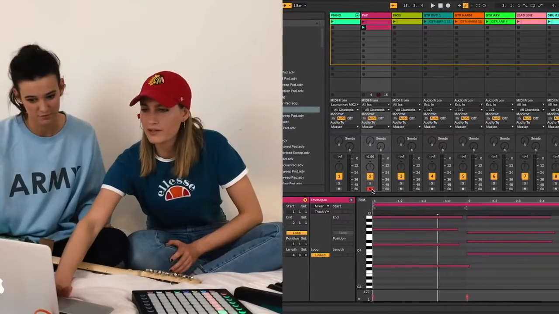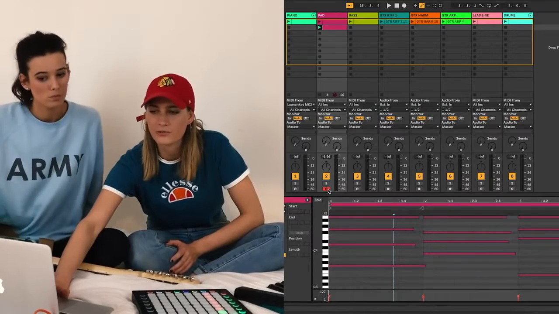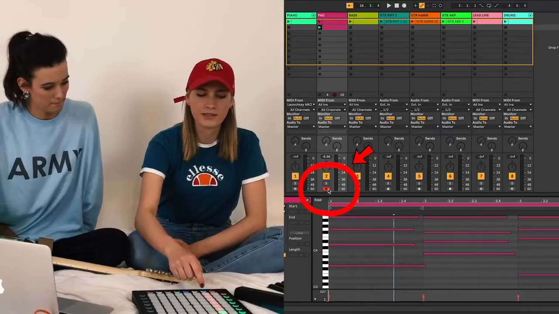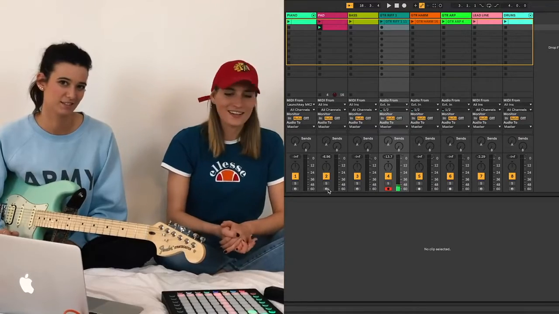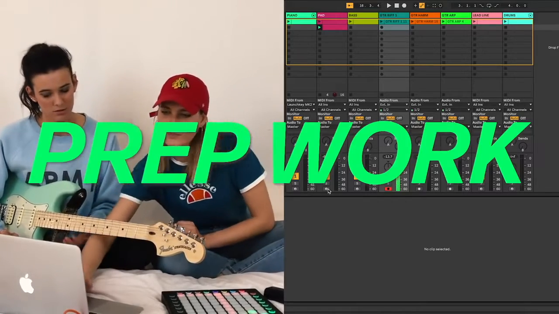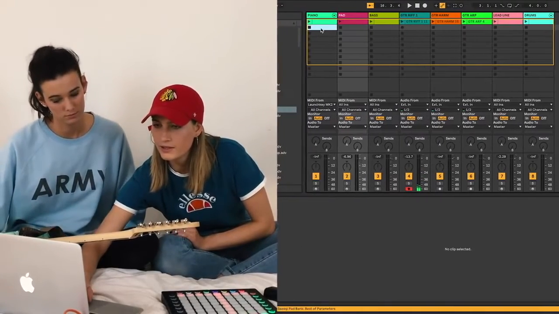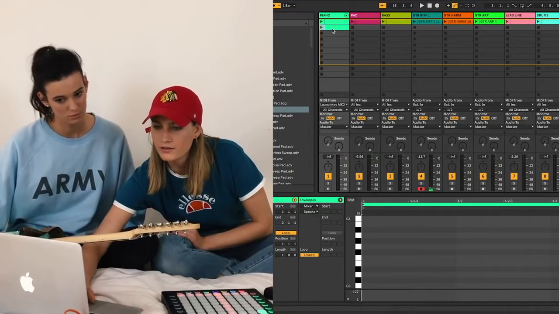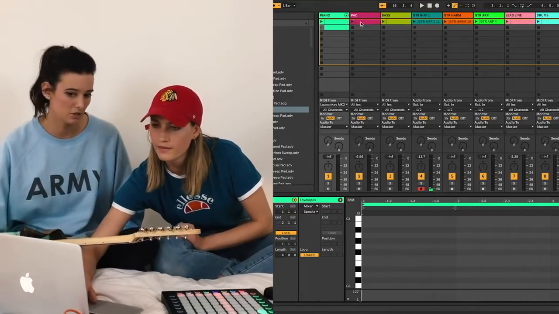Another thing to point out maybe is you always have to have the track or the sound that you want to be playing on record arm. So you see that little red button here, or on the launchpad. You can see it being red here as well. If I want to now actually loop multiple different tracks, I'm going to do some prep work here. So what I'm going to do is delete this again and just create a bunch of 4-bar loops. So basically here, that's currently 1 bar, change it to 4 bars. Exactly as you did before, MIDI right?